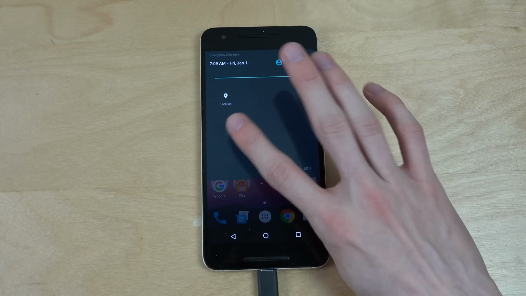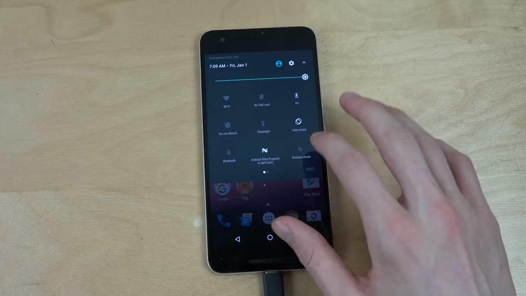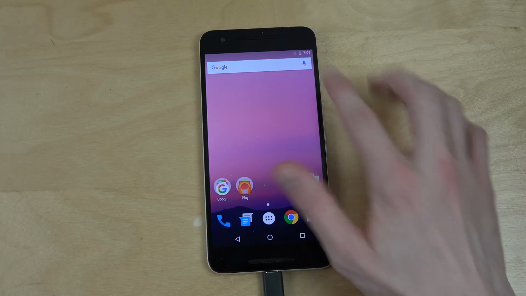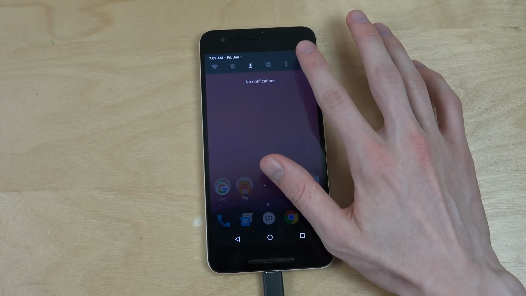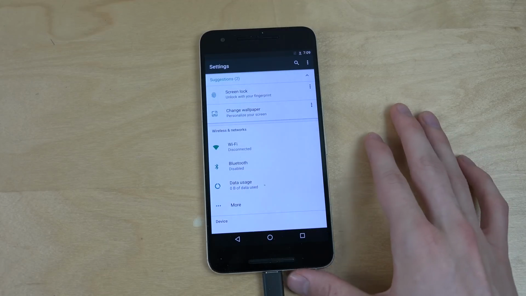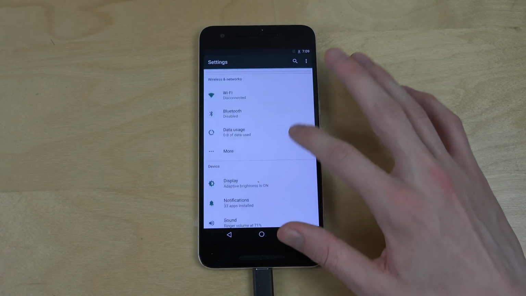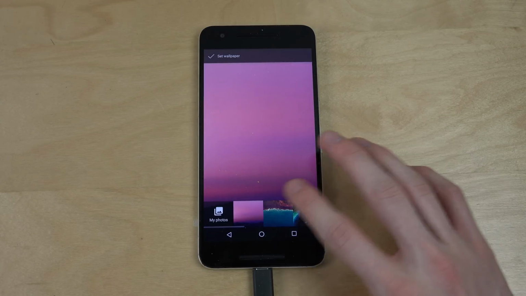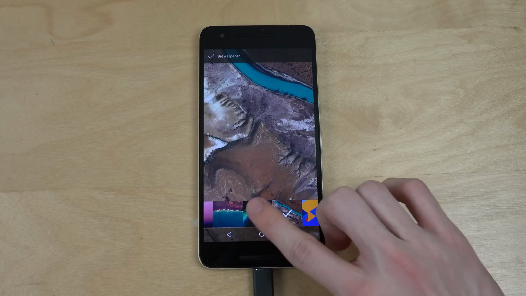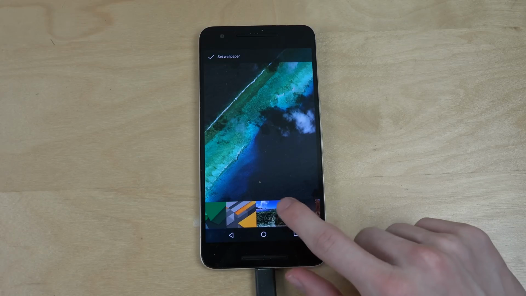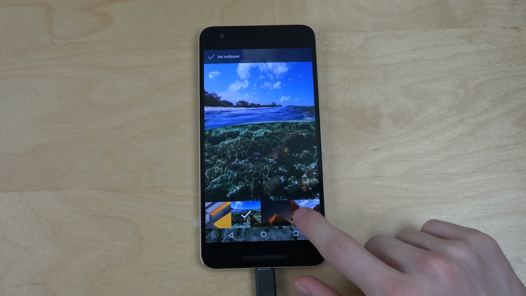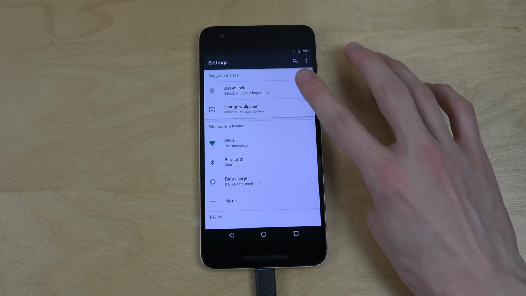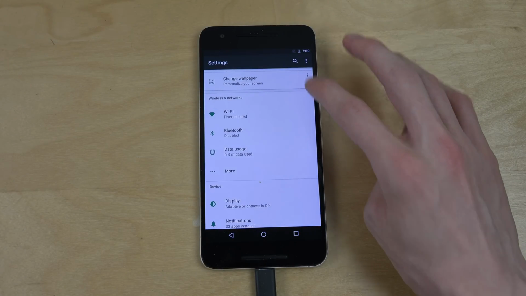Android beta program. Should you say beta? You can also see you have more pages in here. Android beta program, okay. If I tap down here and go into settings, you can see that they have rearranged things. First, you have suggestions up here with wallpapers, which you can change. I think, no, that one is not new. But I don't think I've seen the suggestion things in the past.